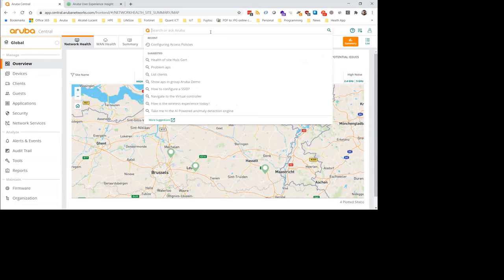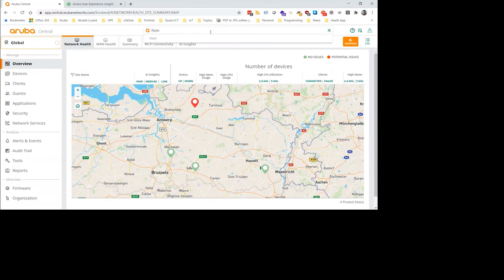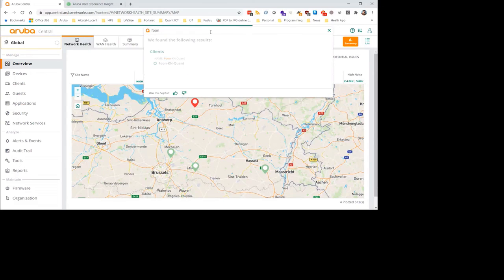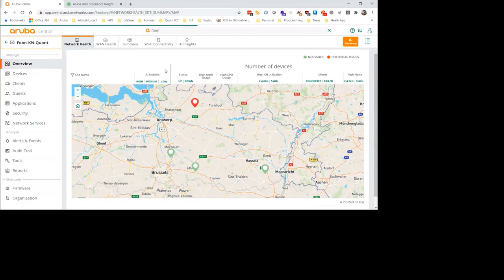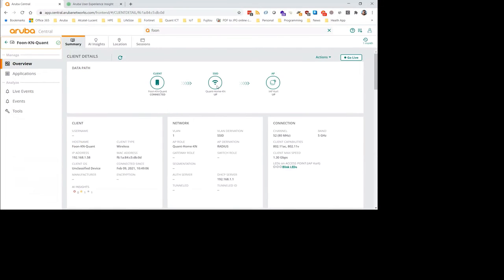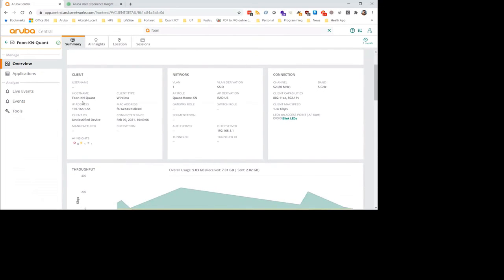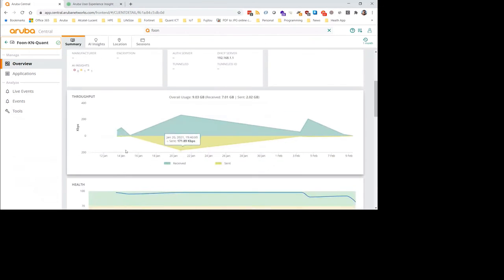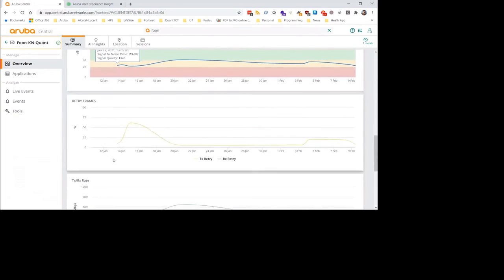Now, what the intelligent search also does is search my data. So I type in phone because I know that's the name of Kurt's phone that he just attached to the network. And I can immediately see that it's a client, it's phone, it's connected wirelessly in the group Aruba demo, and then I can click on it and it will actually go to that phone. And it will tell me it's connected here on that IAP with all the possible information that it has. And then we can see it's been on and off in the last weeks.